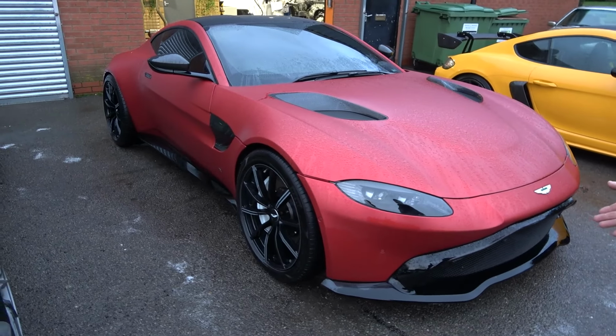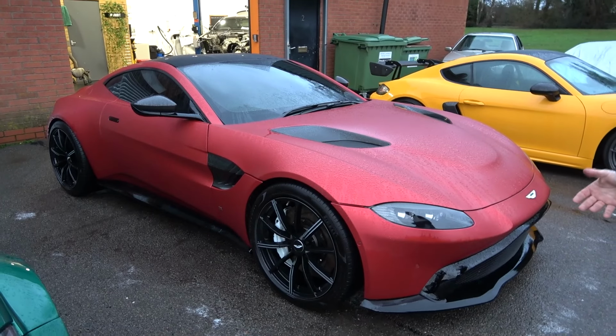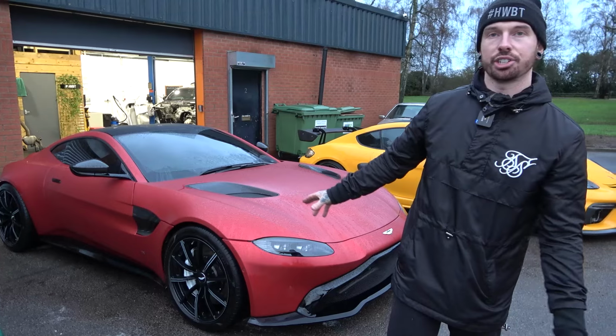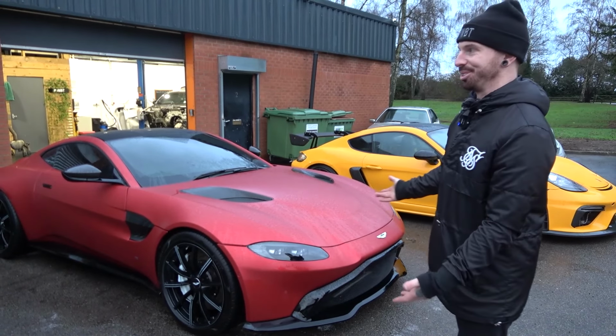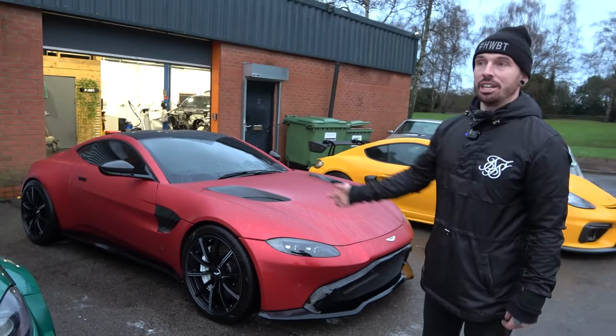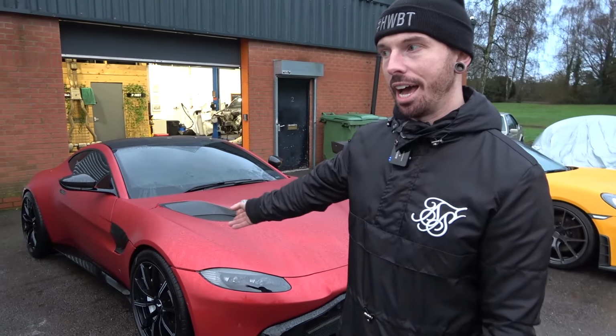So a normal technician would not be able to work on it without the help of a robot or cranes or things like that. And even when I went to Aston Martin and had it checked over, the technicians were amazed with the stuff that we'd done. They're like, well, we've learned so much from your videos. How cool is that? So the steering rack, it had a broken track rod end.